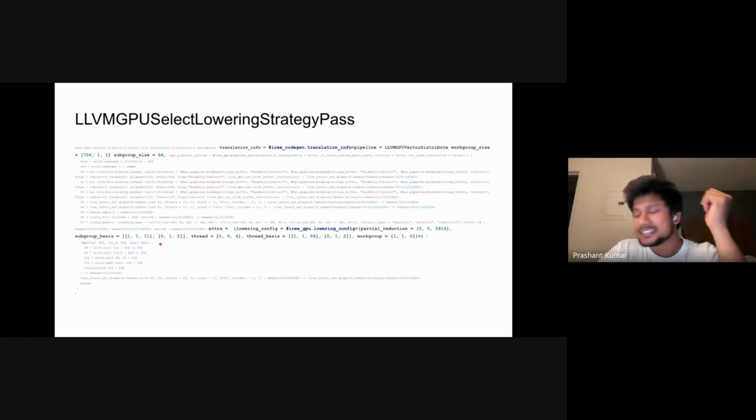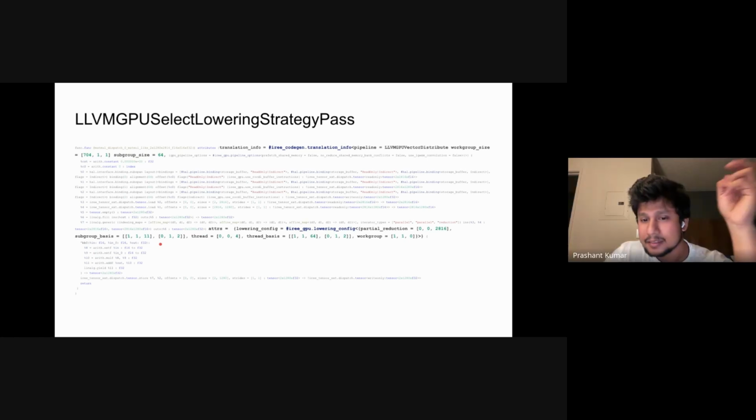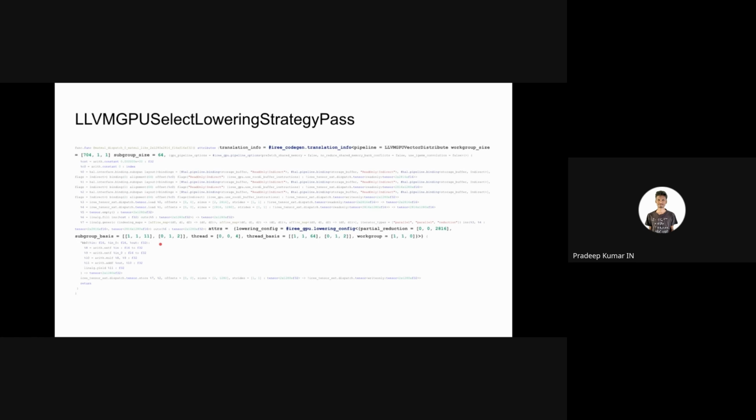Layout does matter. GPU layouts are one of the most important things, I guess. In this case, it is simple. We are just distributing the M dimension, and we are just tiling across the K dimension. So the question is, basically, does the layout matter, and what is the strategy for tiling?